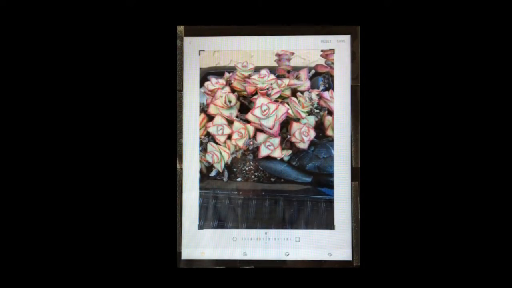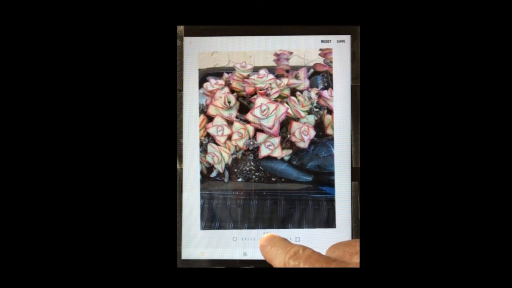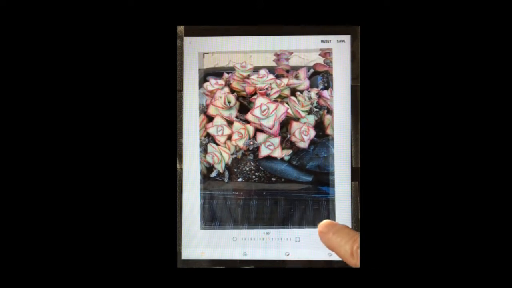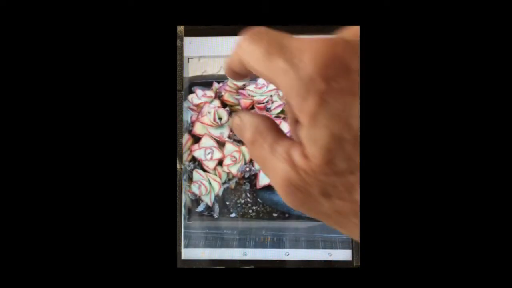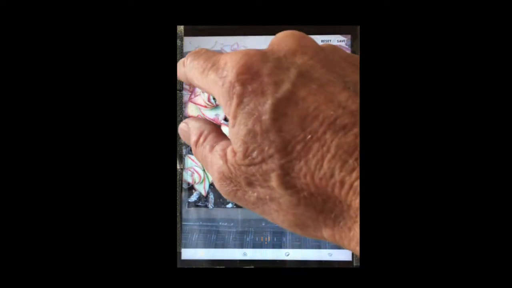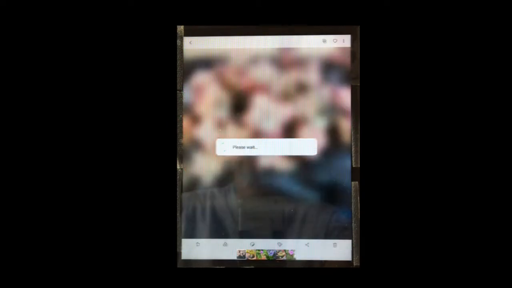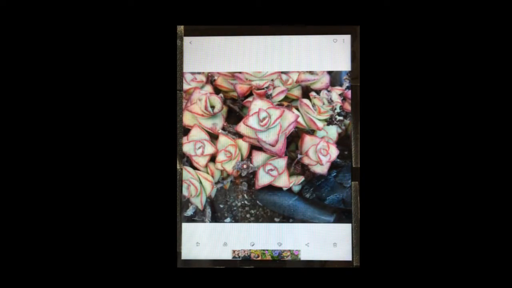And it's now going to allow me to crop this image. So if it was crooked, I could start straightening it by moving it down here. Maybe I'll do that a little bit. And then I'm going to grab these corners and bring this up a much tighter crop on the image. I don't think I want to lose all those rocks down in the bottom. And if I like what I see, I'm going to hit the save button up top. Okay, so now that image has been cropped.